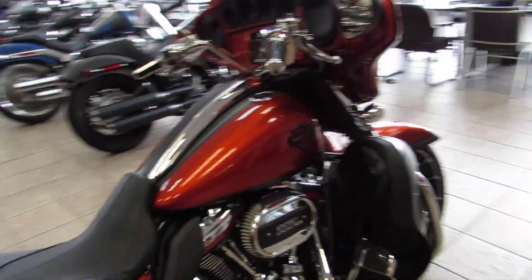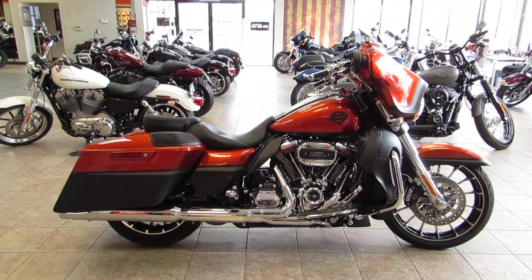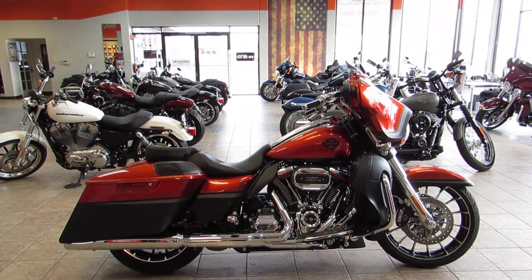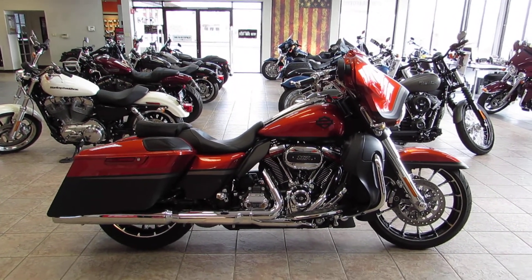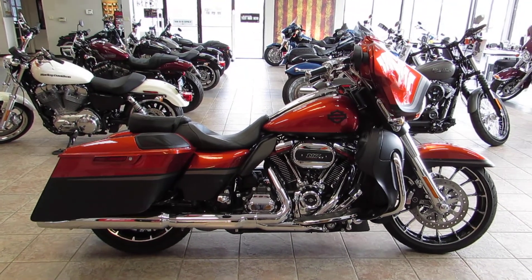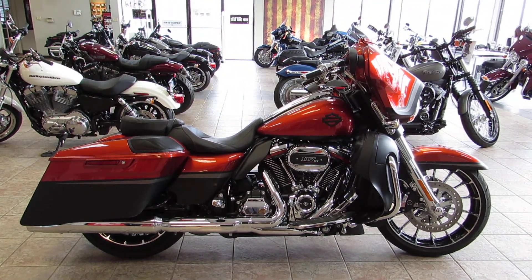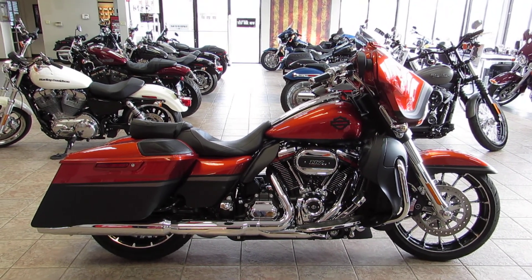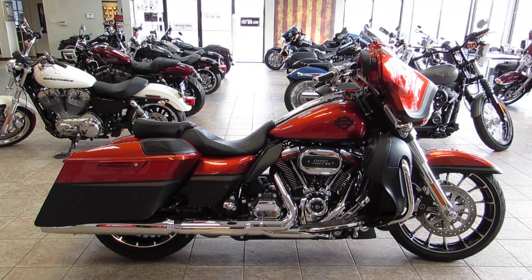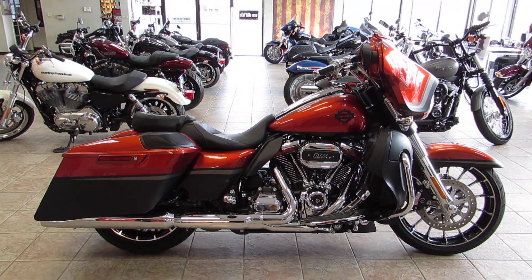Really one of the nicest bikes Harley's put out from the factory in a long, long time — just a clean custom style. If you are the type of person who goes out and puts another ten to fifteen thousand dollars into your bike making it your own, it's worth your while to take a look at the CVO — they definitely appeal to that type of buyer. Give us a call or stop in and see us. We're located right off the 101 on Main Street in Salinas at 831-731-5066. Once again, this is Chris at West Coast Harley-Davidson.